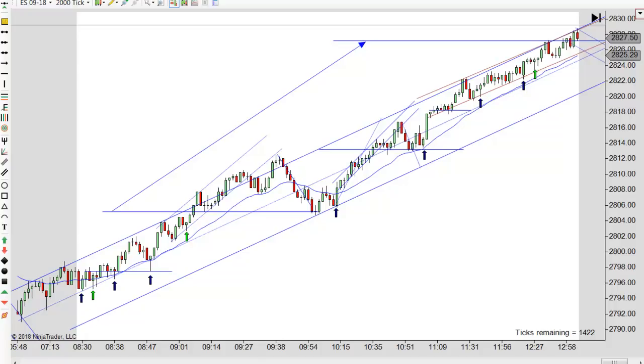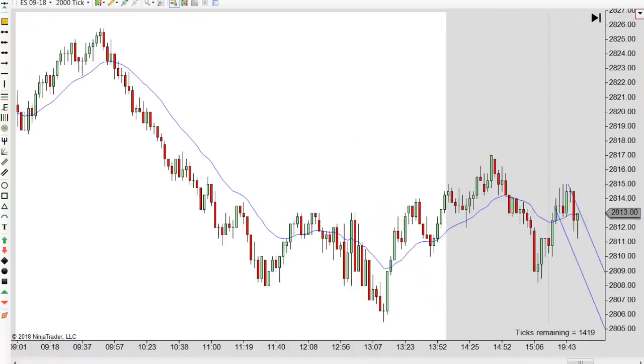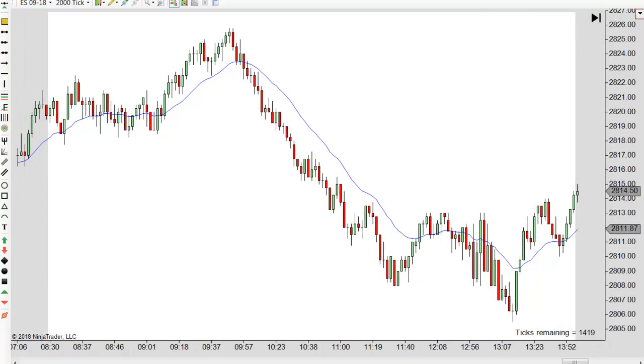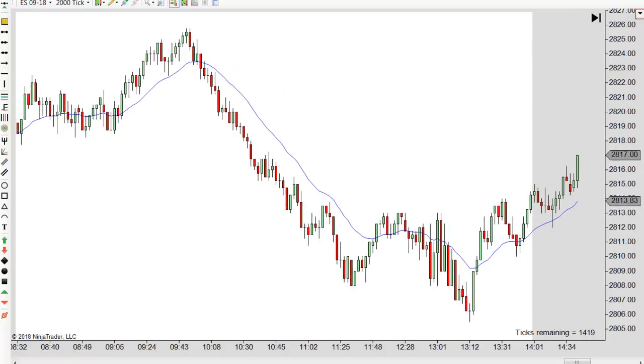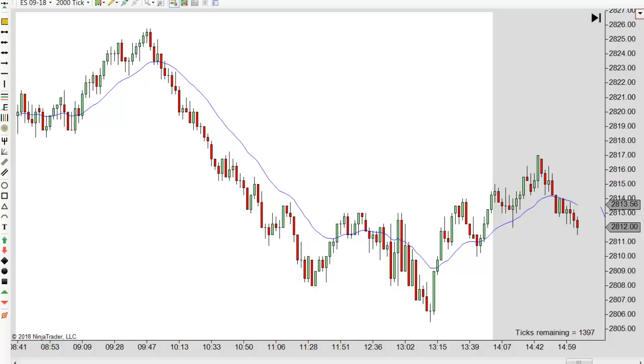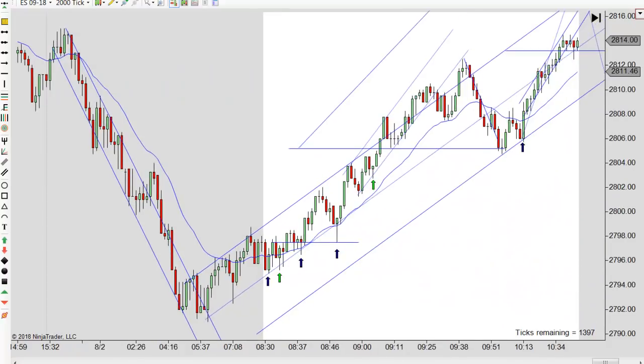And somebody else sent me one yesterday or the day before, and they were trying to pick a bottom. Let me just go over there real quick. I think it was, yeah, it was on this. They were trying to pick bottoms down here, and that's too strong of a trend. Once you get a trend that strong, you only want to be selling until you get a break and a new low, and then you might look for a reversal. But then you want a perfect reversal pattern like this right here. But don't be trying to buy this thing going down, trying to pick a bottom, because you're just asking to get burned. So that was yesterday.